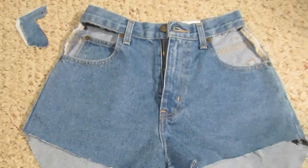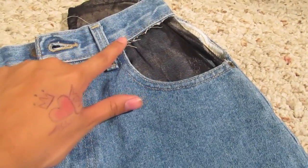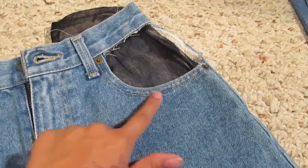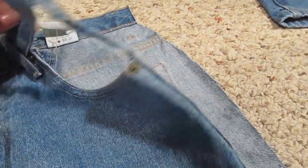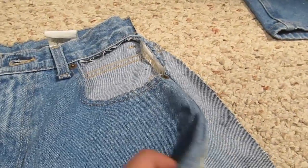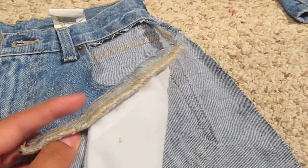So now I have these holes where the pockets used to be, where I can insert some fabric that's going to show through, and I'm using this black sheer fabric that I actually got off of a shirt from the thrift store. I just got a giant shirt from the thrift store and used the fabric from the shirt for this.